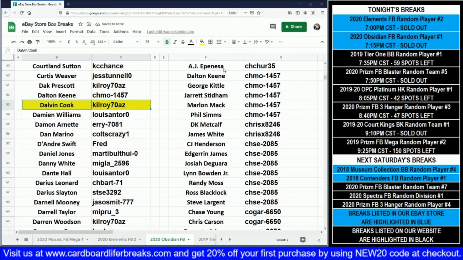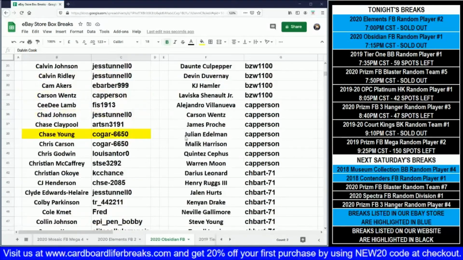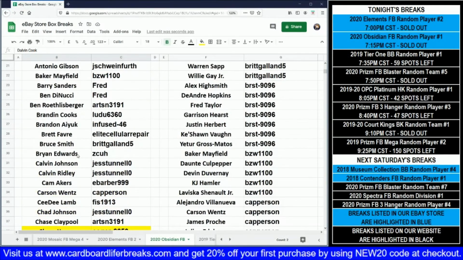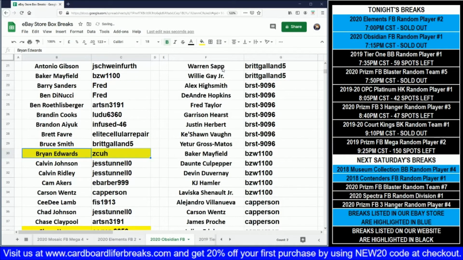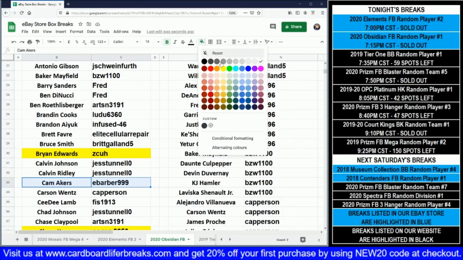And then our Brian Edwards rookie autograph, serial numbered to 25, goes to Zecha. Congrats on that. And then finally, our Cam Akers RPA, serial number to 99. And look at that. That goes to eBarber999. Congratulations on that.